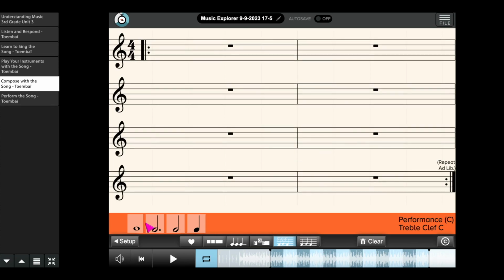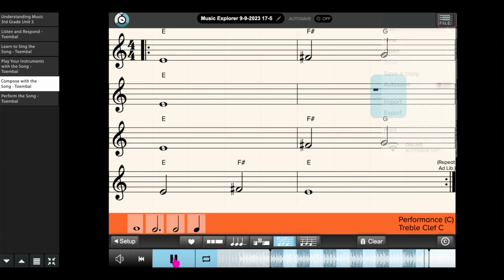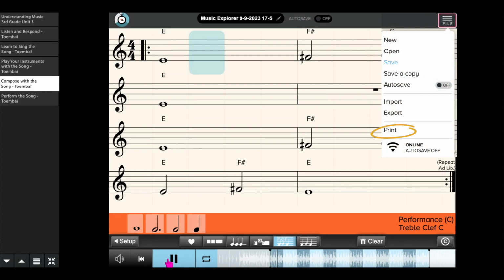Click and drag the note to the screen and it will only allow the 3 notes you chose. The highlight part shows where the note will fall on the staff. Click on the note to raise or lower the pitch or delete it. When finished, listen to the playback and discuss if the note fits into the chord structure. Have the students practice it and perform along with the music. This also can be printed out, saved within the program, and exported as a Music Explorer file.